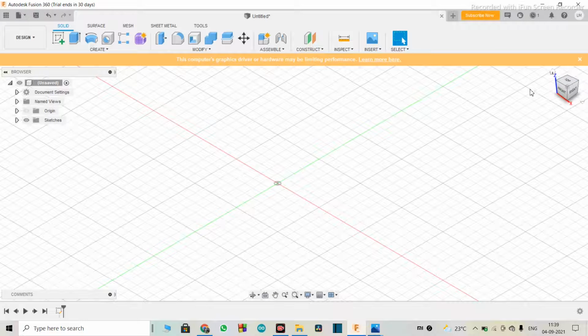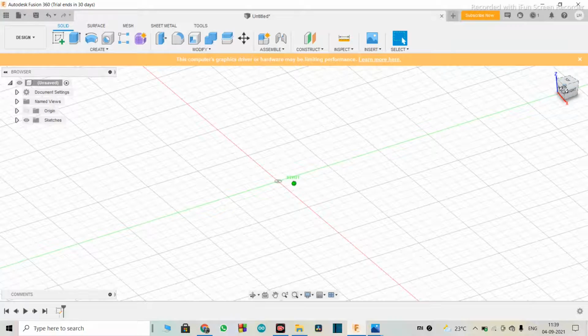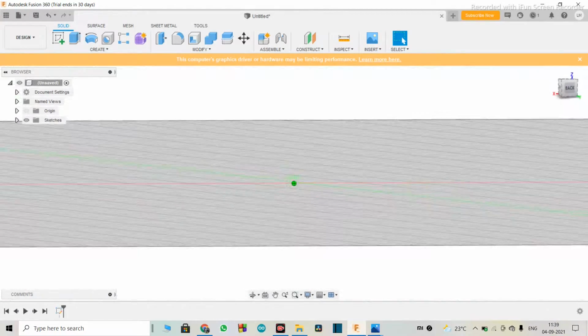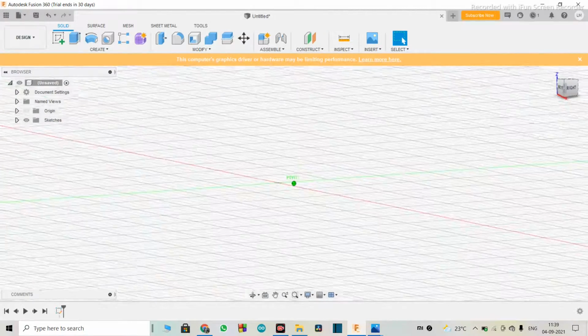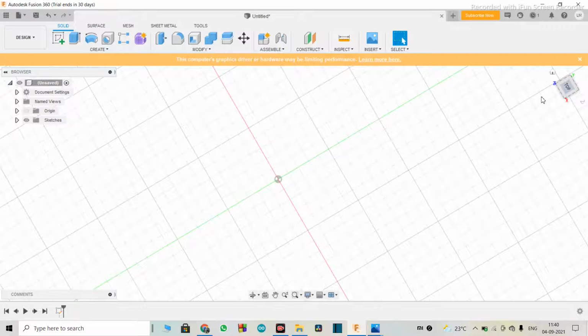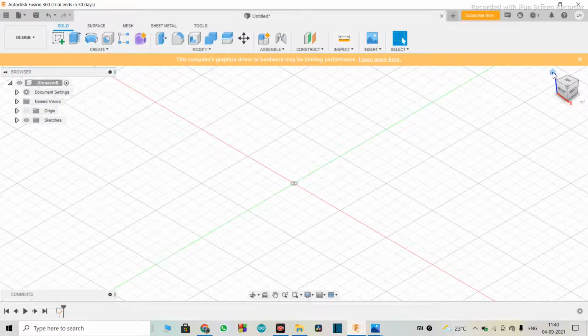You can see it in the top right corner of the software. Here's something that looks like a house, and then here's a die. The same that we saw, you can just left click and hold, and then move it around. You'll be able to see different planes right there, such as top, right, front, and all those. When you want to come back to the initial position, that is the 3D view, just click on this home and you'll be redirected to the 3D view.